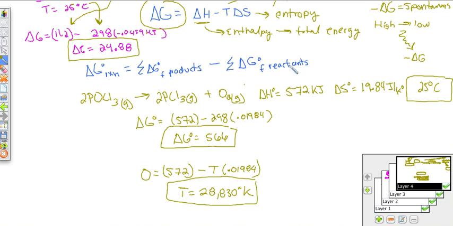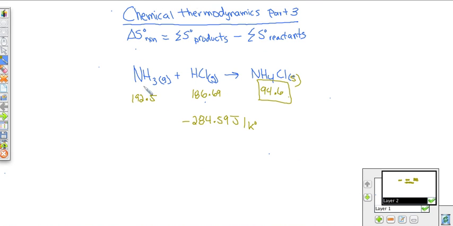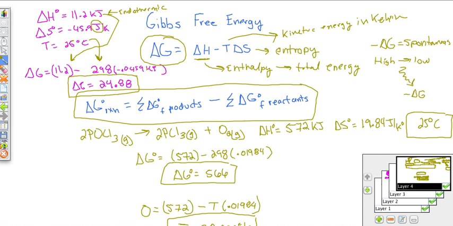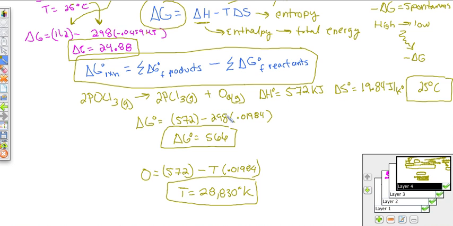All right, so hopefully that helps with this. And I didn't solve any problems using this, because it's simple enough, you're just plugging in the numbers, it's exactly the same as what we did here, you look up the numbers, plug them in and subtract them. I didn't think that that needed too much explanation. All right. So hopefully this gives you a good idea of spontaneity, Gibbs free energy, and how we use that to actually discover spontaneity. So with Gibbs free energy, if it's negative, you know, for sure it's spontaneous. If it's positive, you know, for sure it's non-spontaneous. And if it's zero, it's at equilibrium, it's not going to be going either direction, or actually what we'd say it's going equally both directions. So we actually, that's what we solved for was the equilibrium state right here when we did this.